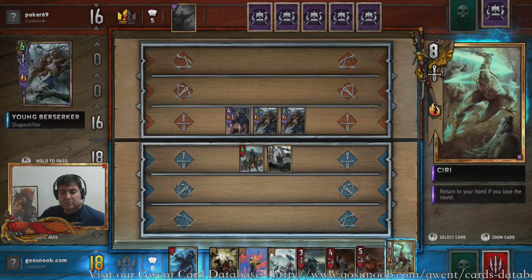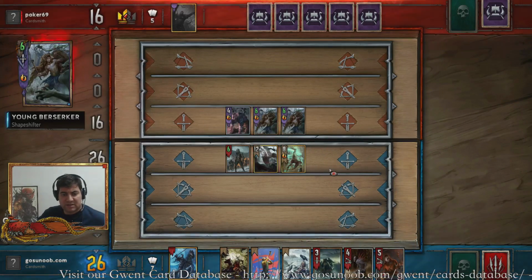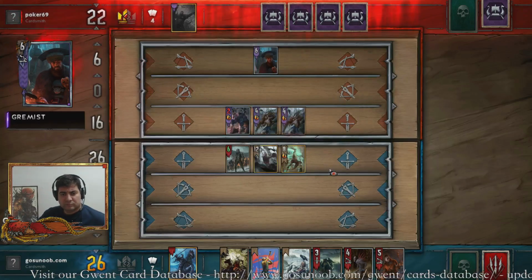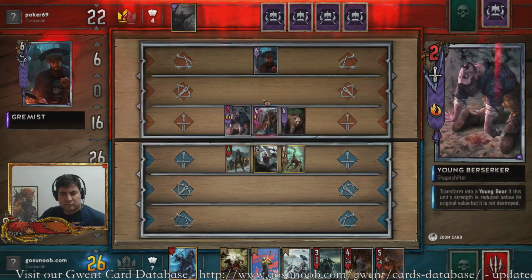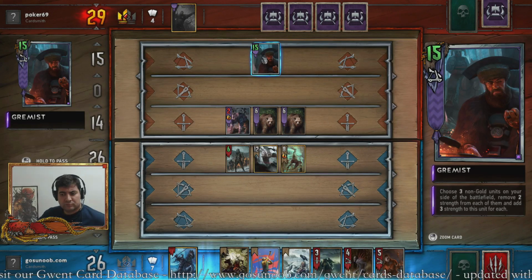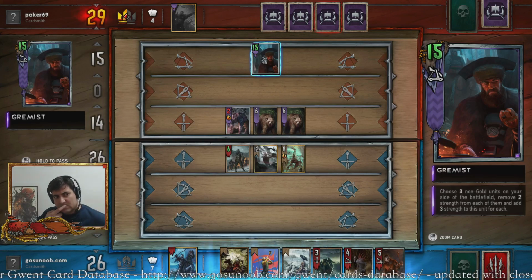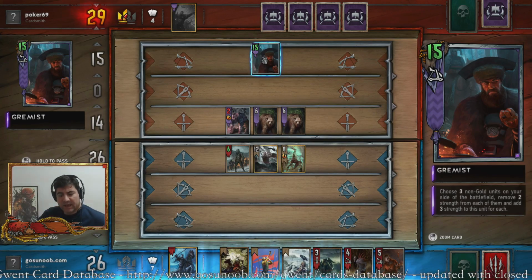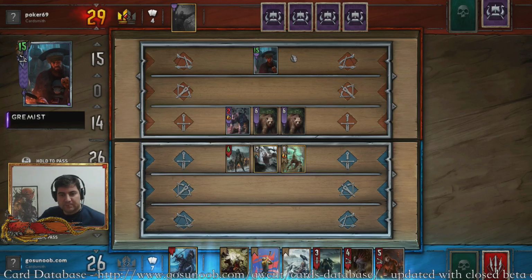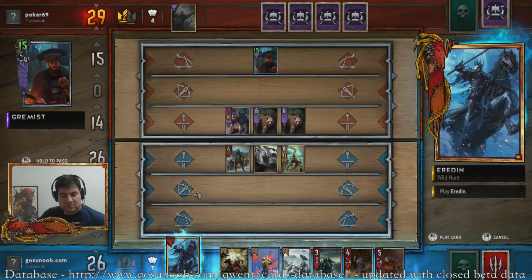So, since I have all these anti-frost units, I can just push my power up. It's a silver card? That's nice. I have the weather effect for that as well. So this is basically what weather control is all about. He's still at a disadvantage.